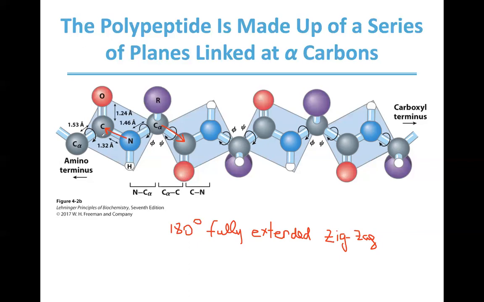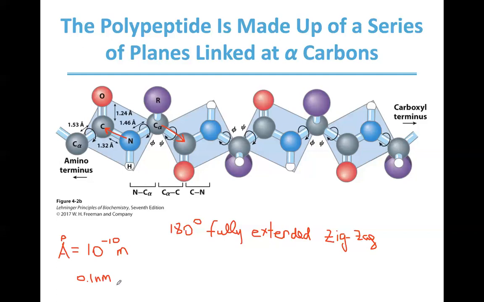What else is of note here? Let's look at the distances, very important. So the distance between two carbons in a single bond is about 1.5 angstroms. Anybody remember how many meters one angstrom is? Is it 10 to the negative 10? That's right, 10 to the negative 10 meters. And it's not an SI unit, right? So this will be 0.1 nanometer.